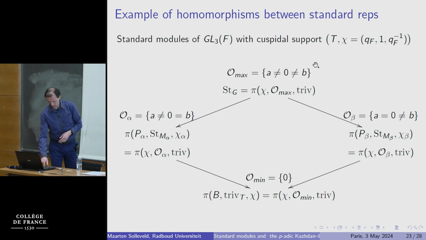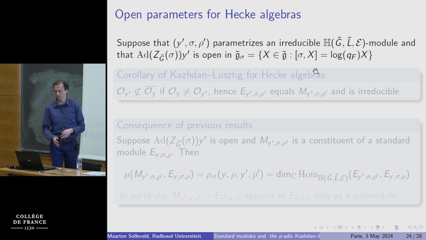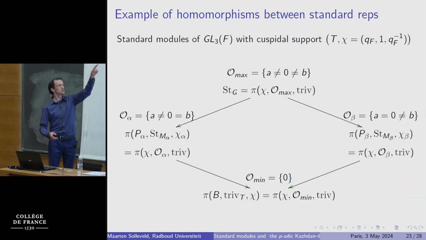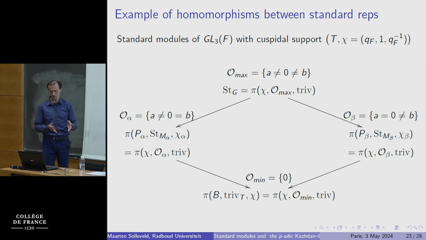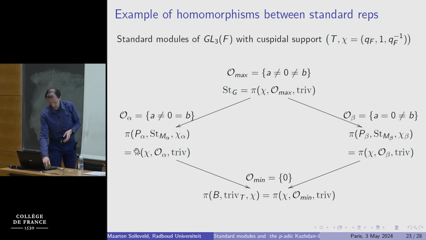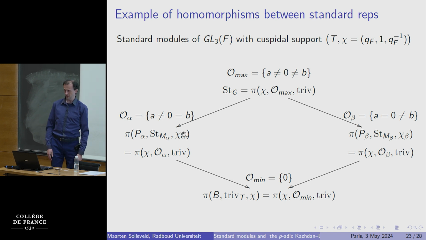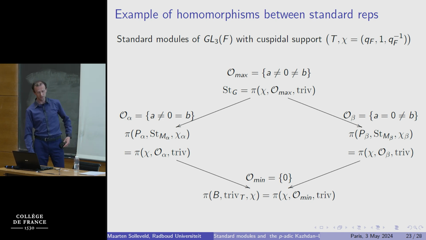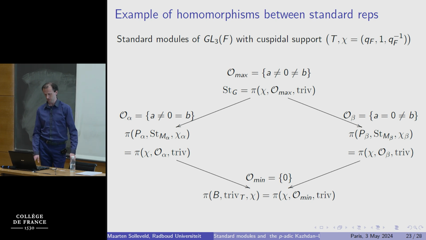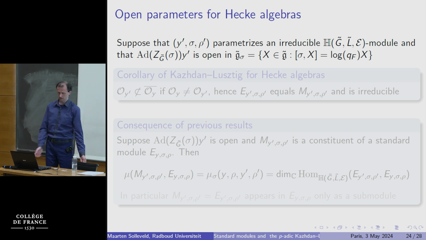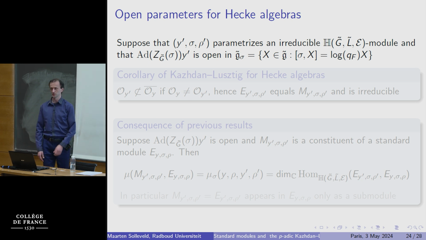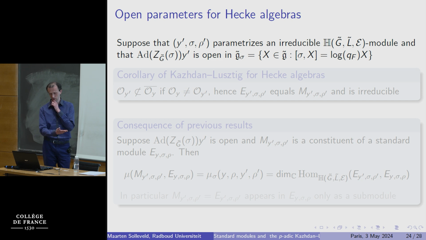And well, one other thing to observe here is that if you look at the top of this diagram, where you have the largest possible nilpotent orbit, there the standard module is in fact an irreducible module. It's a Steinberg representation. And in the other three cases, the standard module is in fact reducible. And this is also a typical behavior, namely if you have Langlands parameters where the nilpotent orbit is as large as possible, then the associated standard module is irreducible. So at least initially I proved this for Hecke algebras, so for these graded Hecke algebras, because there one can analyze it.